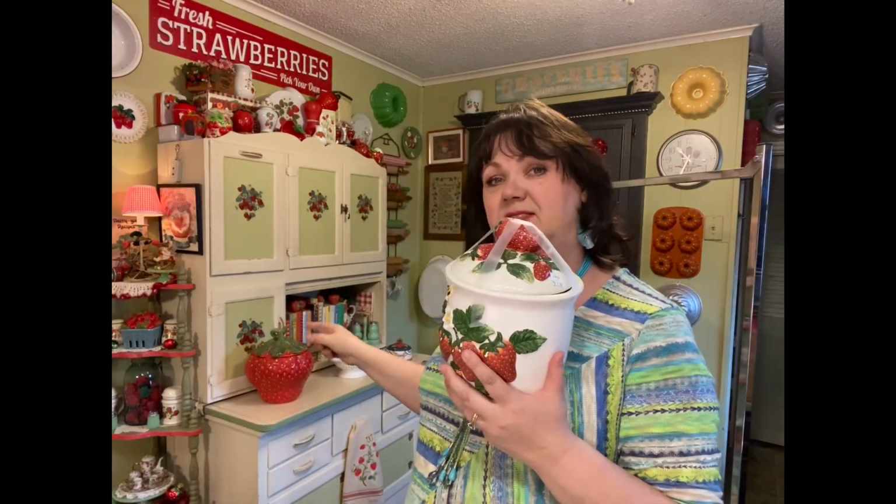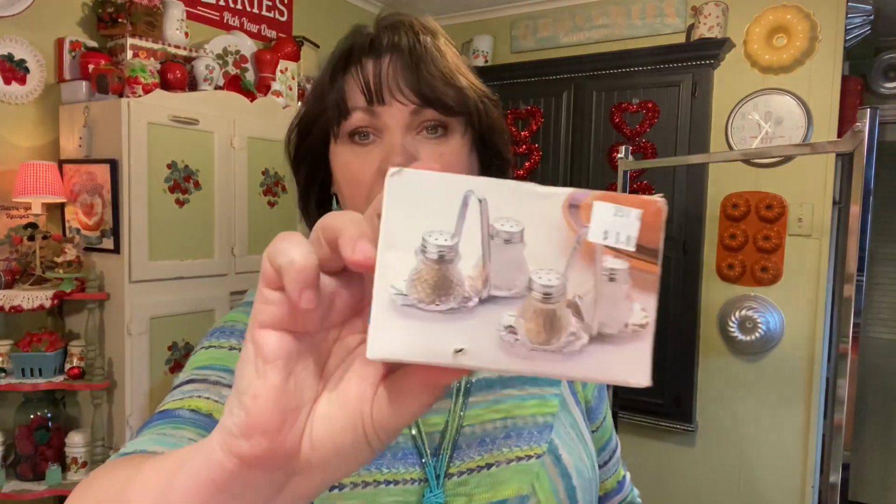And there's 3 sizes. I'm not going to get them all, but this is the biggest one, a little bit smaller, and one even smaller than that. It was $3.99 for this one, $2.99 for the next one, $1.99 for the smallest one. But I just love those. And yes, I know, where am I going to put it? Because as you can see, it's full, but I may change that out right there at some point and put it there.